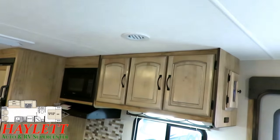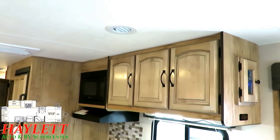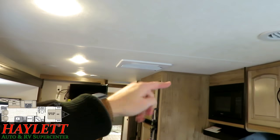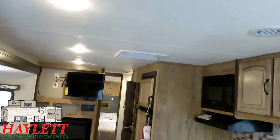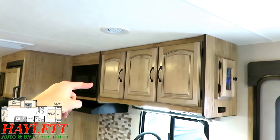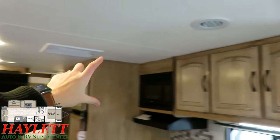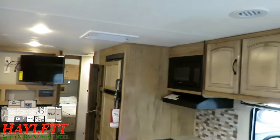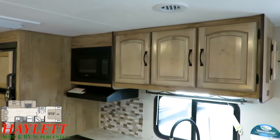Remember when I said outside that a Freedom Express is taller? This is a three-inch taller trailer. Instead of six-and-a-half-foot walls like most ultralights — which try to save every ounce of weight and then bubble the ceiling to make it look bigger — Freedom Express has taller walls. The size of your cabinets is determined by the height of the wall. So by going with a taller sidewall, Freedom Expresses have taller cabinets, a taller slide-out, and a taller shower.